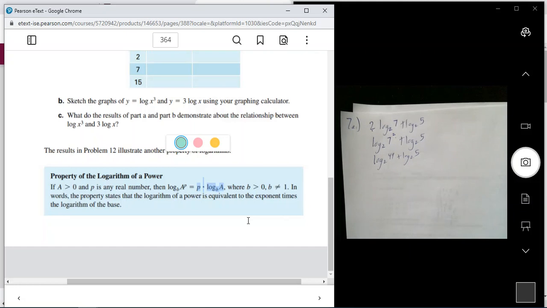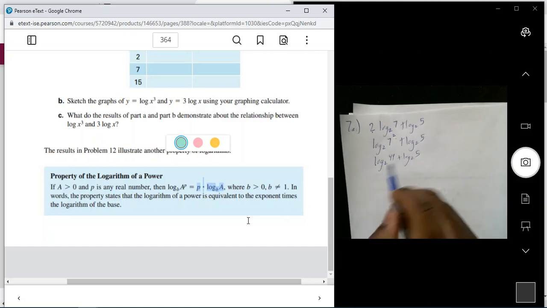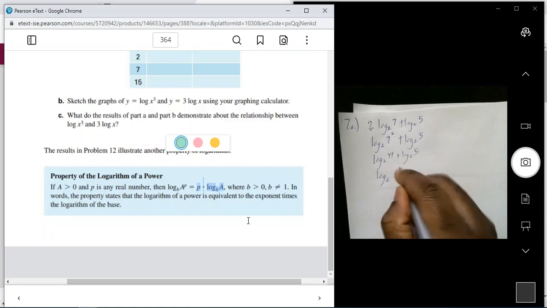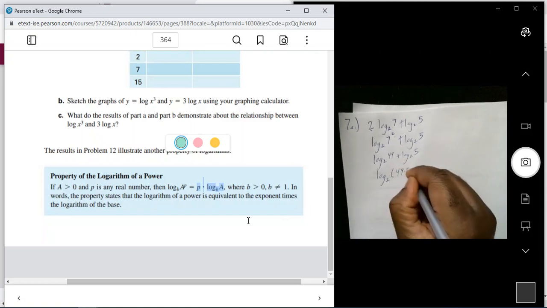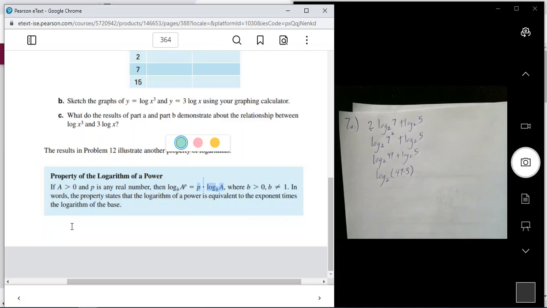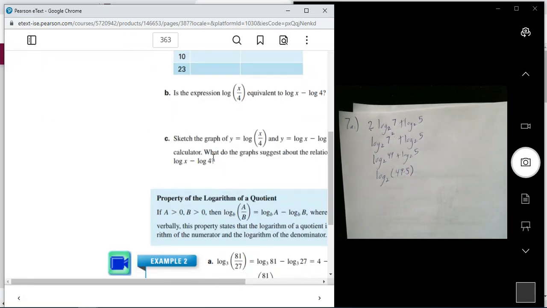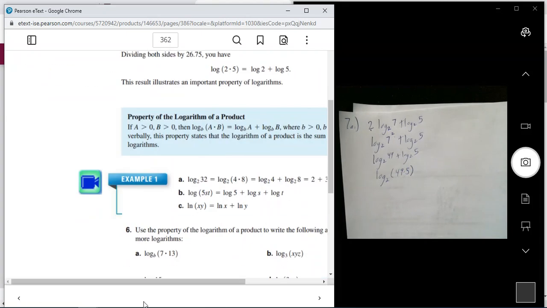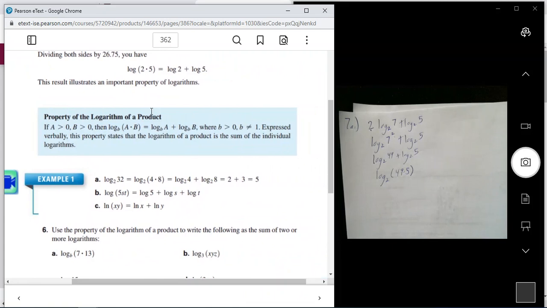So now we combine these here. So this would be log base 2 of 49 times 5. Now, just to see if I could get back here to the formula. It's the previous page. Okay, here's the formula. Now remember, we're going backwards. It won't let me highlight it for some reason. We're going from here back here.